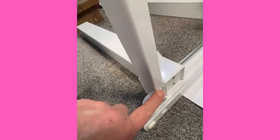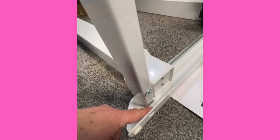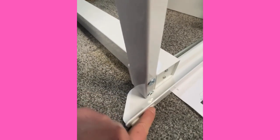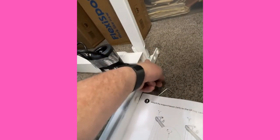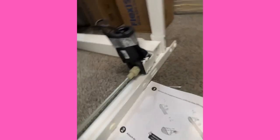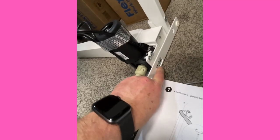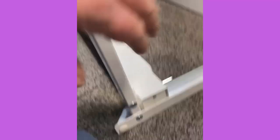So you're only supposed to put in this first screw farthest away from that end before you get to this point. And then you put in this through this piece. So I'm going to unscrew this one, unscrew that one, pull them out, and then put them through with this. And I can tell that's the right place because these screws here also by the motor have that cut out for it. So it took a little finagling, but it went in.